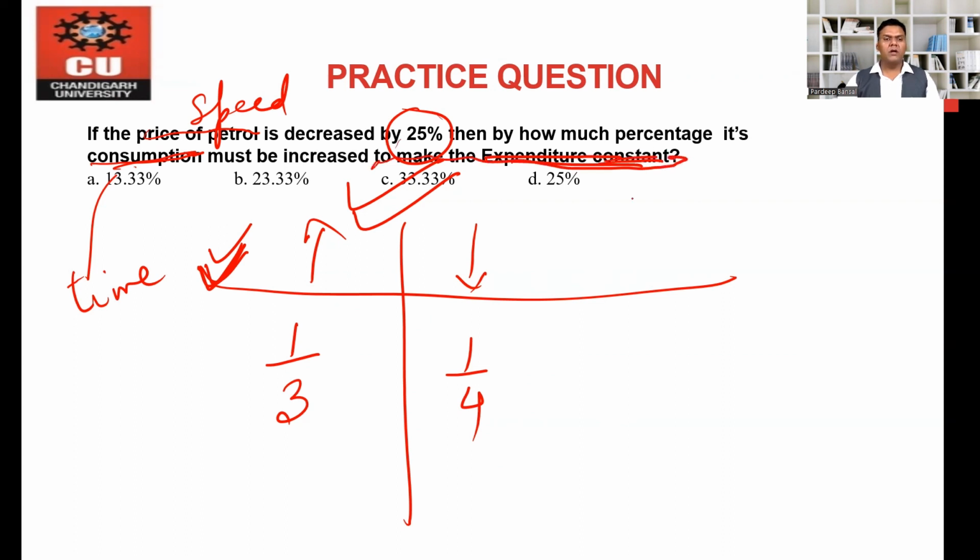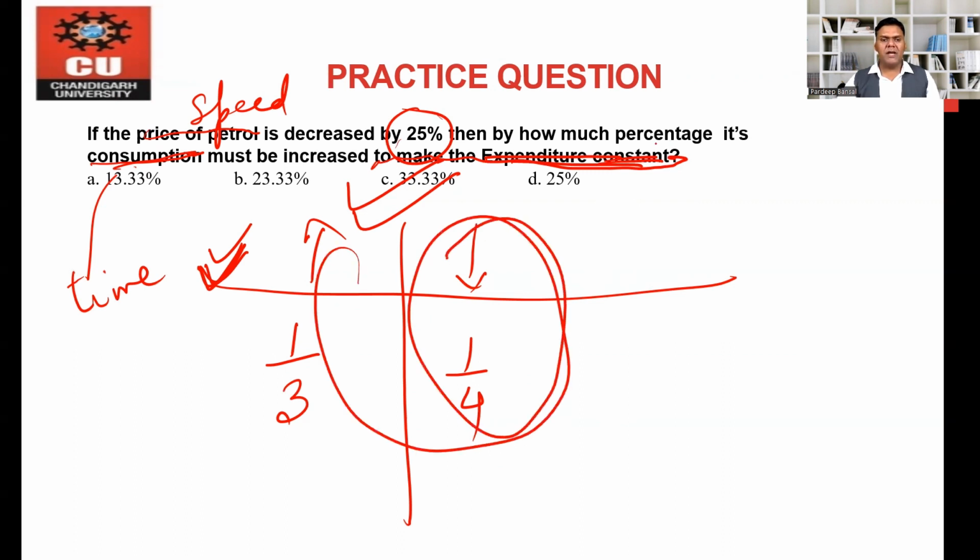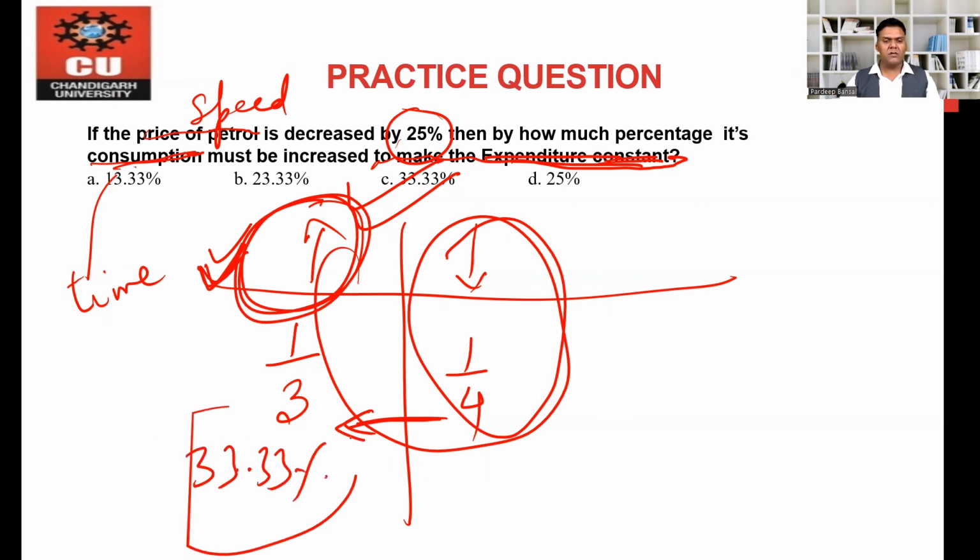Look at the new question now. The speed of the airline is decreased by 25%. So this is decreased. By how much percent will the time taken to cover the distance from Delhi to Zambia be increased? I'm looking for an answer which is based on an increase. If you're looking for an answer for an increase, just reduce the denominator by 1 unit and the answer is 33.33%, valid for all fractions, right?